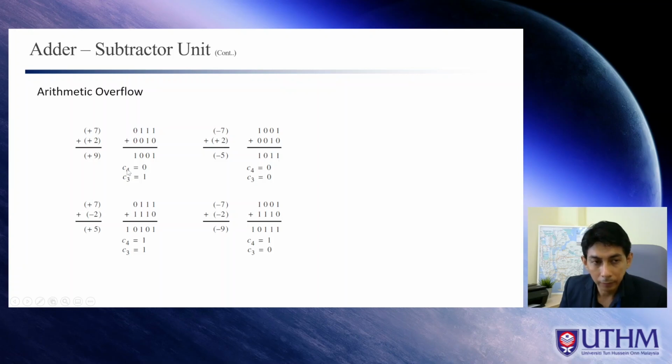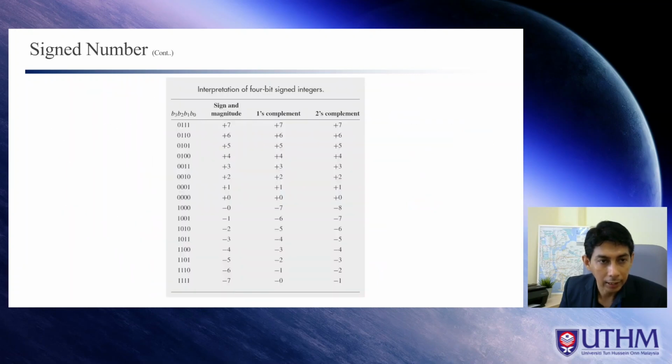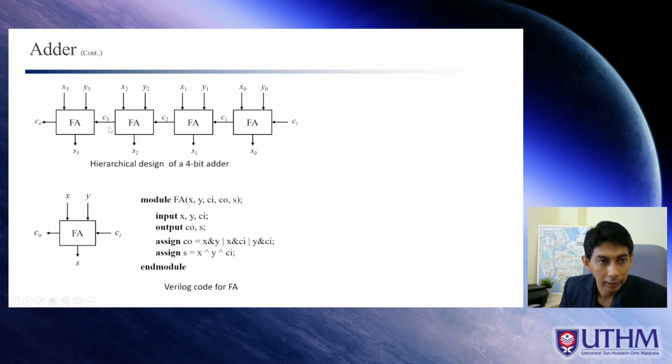We can observe one thing, which is C3 and C4. What is C3 and C4? C is the carry bit. So remember the adder here. This is C3 and this is C4. We can name it C4, right? The carry from this add operation, we have this. The carry from this add operation, we have this. Let's observe this.